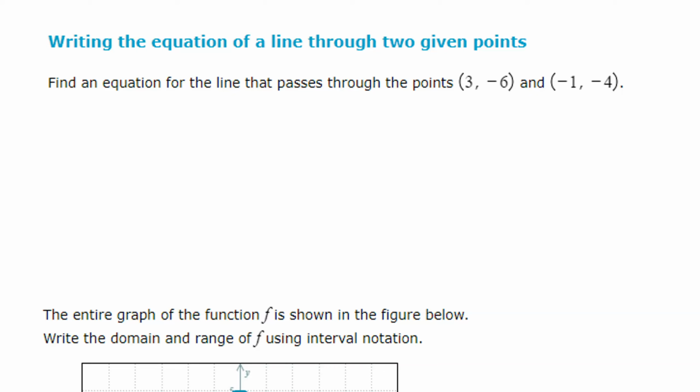Okay, I just wanted to cover a couple things that I saw in week 2 homework that you guys were struggling with. So the first thing that I saw was writing the equation of a line through 2 given points. So remember, to make a line, you need 2 things. To make a line, you either need a point and a slope, or 2 points.